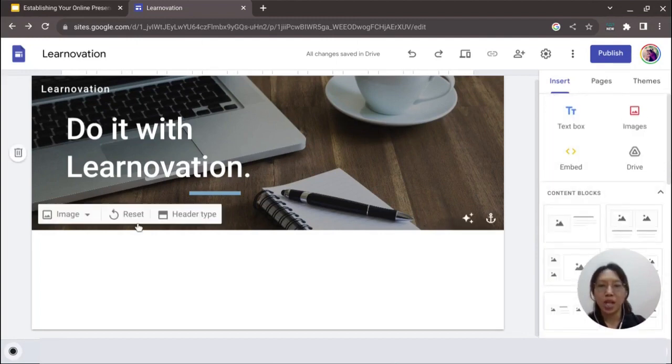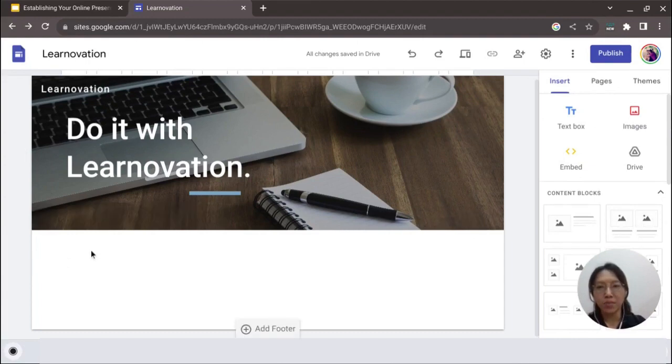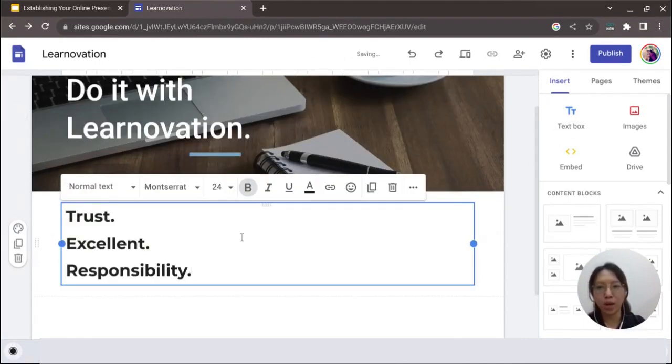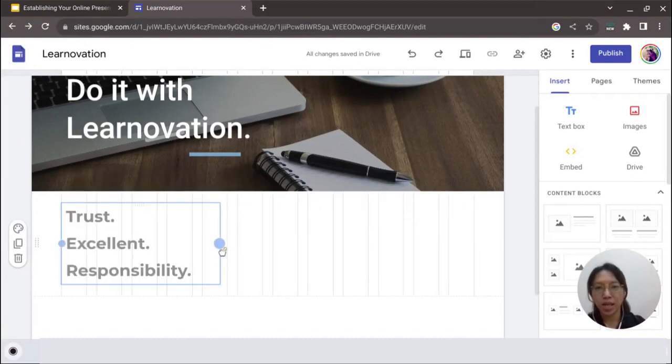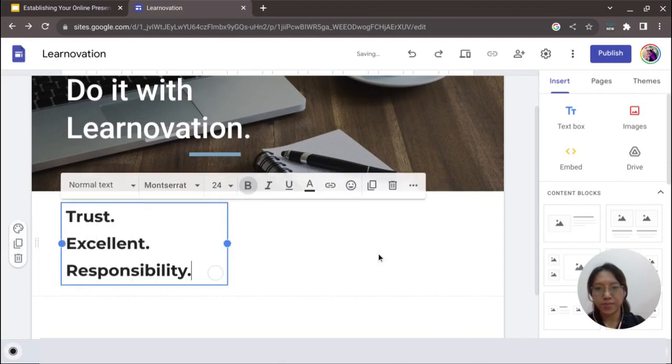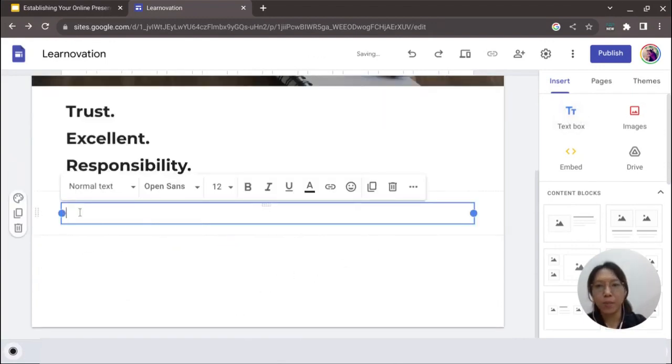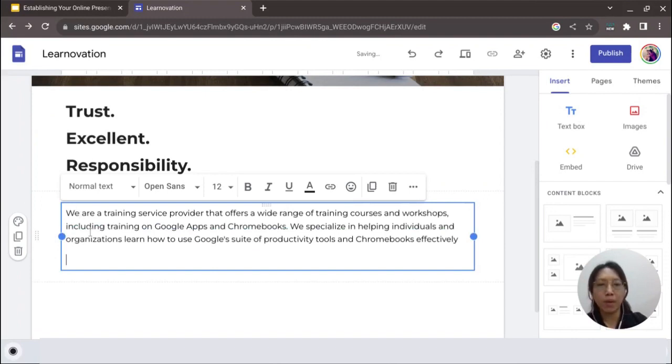So first, after the header, I want to put in some information about our website. So I can always choose the text box, and I can key in the words that I want. And I can resize the text box like this. So next, I'm going to create another text box and put in the information about our company.